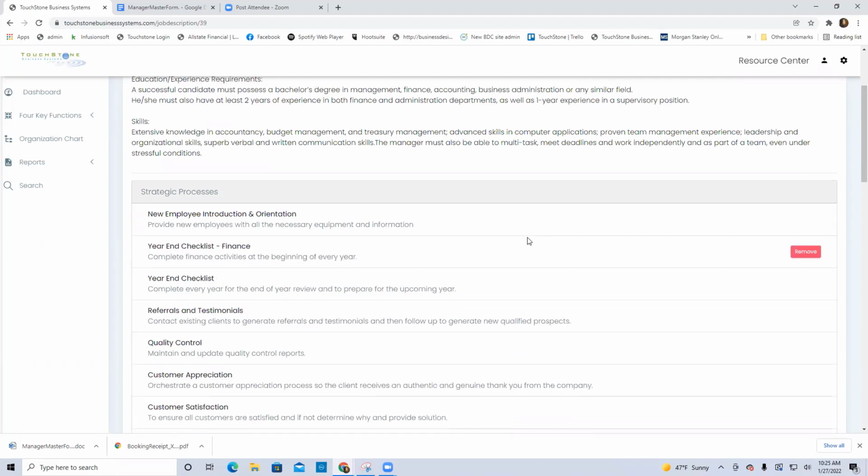So if I have an employee who's not getting results with referrals and testimonials, and I know that a good salesperson should be able to generate 20 referrals a month without even trying, and I've got a person who just can't do it, I'm not going to go to them and say, God damn it, I told you that you had to generate these 20 sales and this other guy's doing it fine. So what's going on with you? What's wrong with what you're doing?